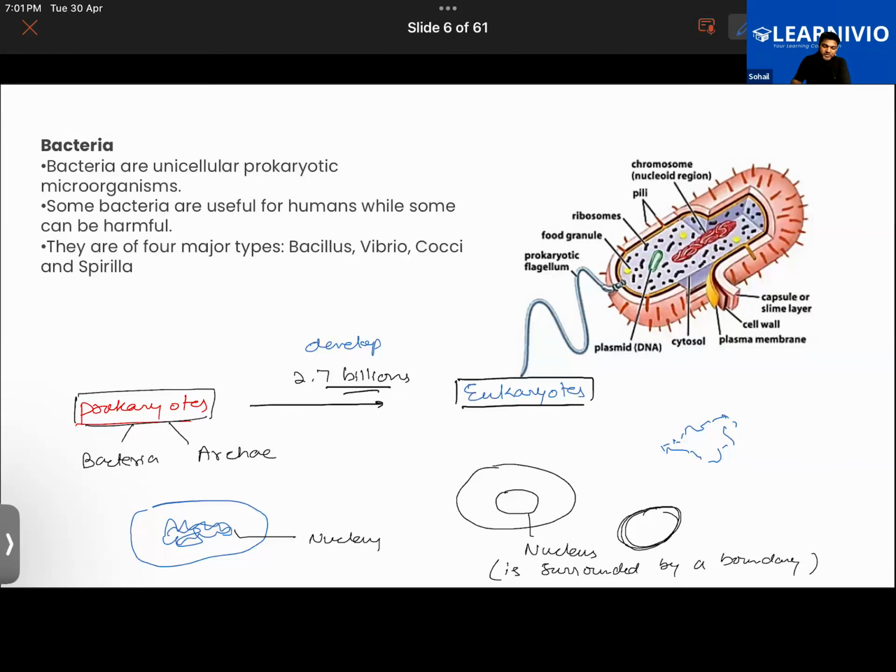Just like in the human body, what do you find? There are different kinds of organs. Different organs are there, like the heart, kidney, lungs, stomach, intestines, etc. You have a brain. In a similar case, if you look at the cell, inside the cell you will have a nucleus that is called the brain of the cell.